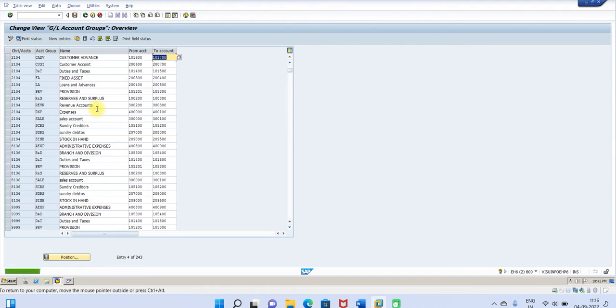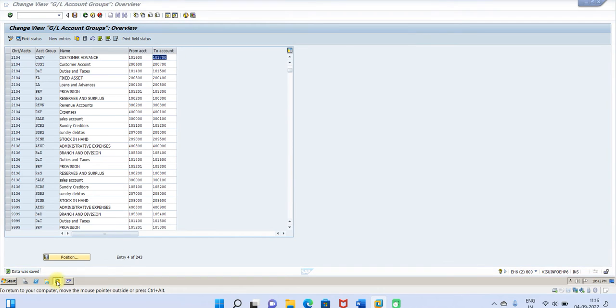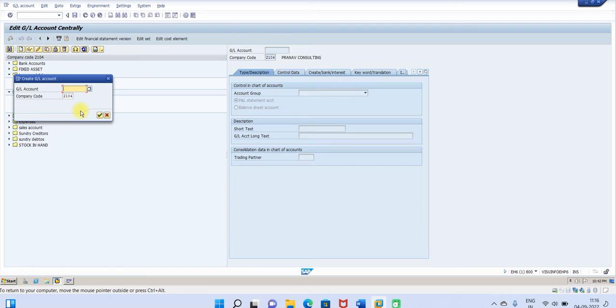In real time, don't worry, all these accounting groups will already be created. Now I'll create the customer advance account. So 101 600.